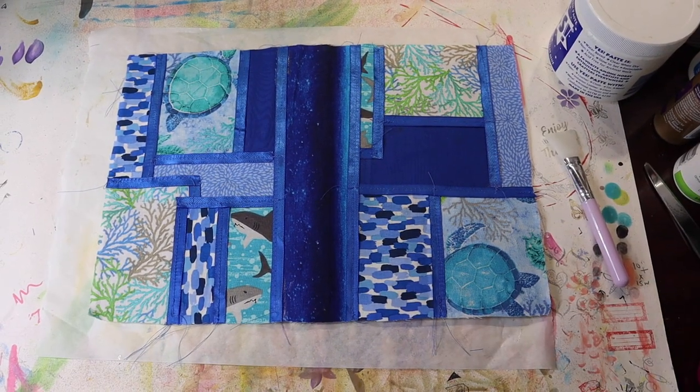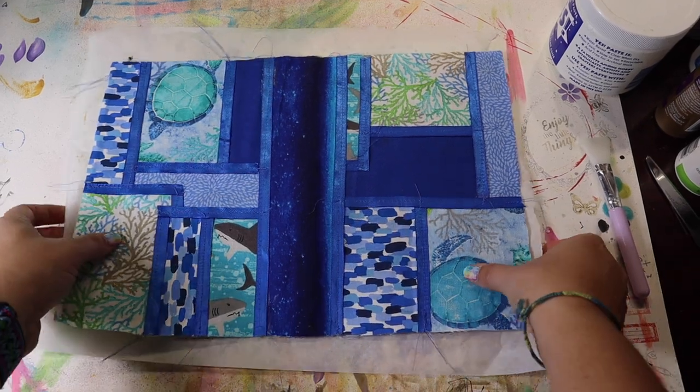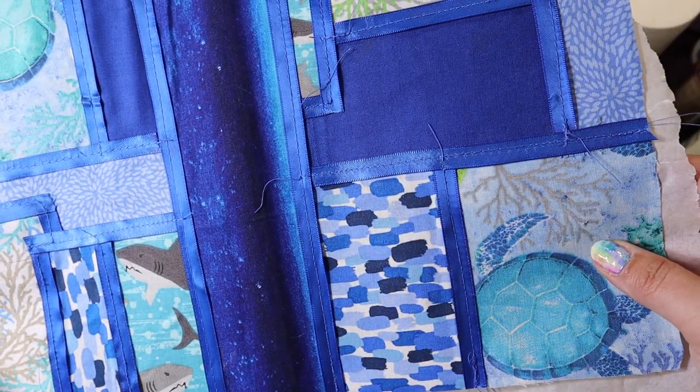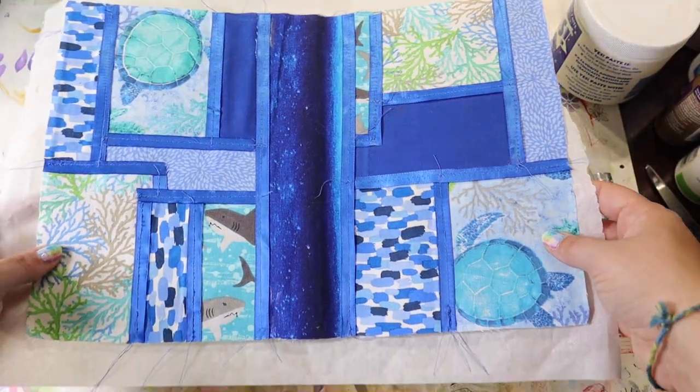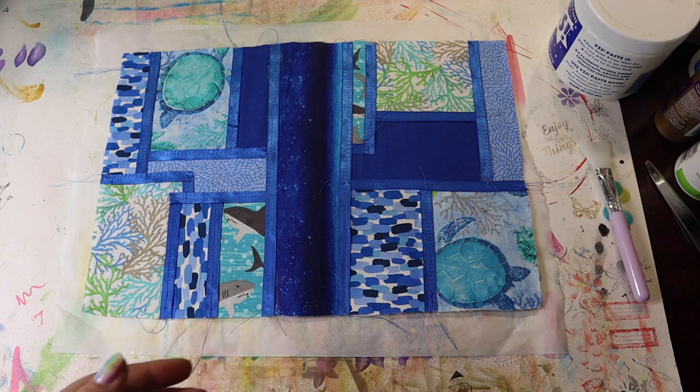Here we have the cover I sewed. I don't know if you can actually see. I sewed along the ribbon very messily. I have no business quilting, I have learned.